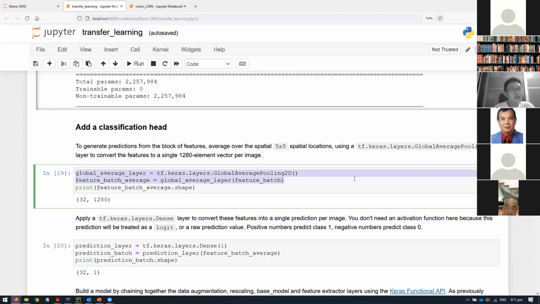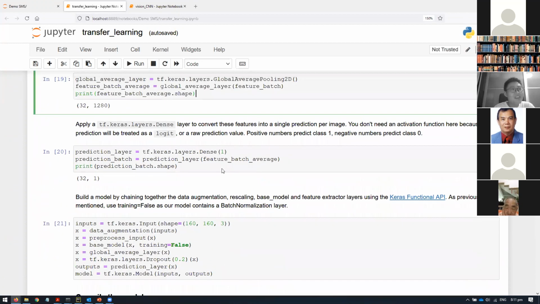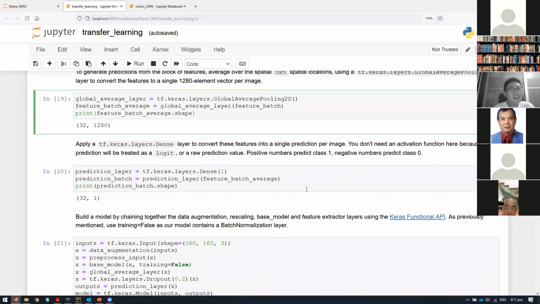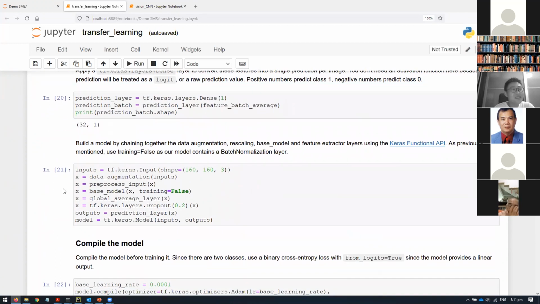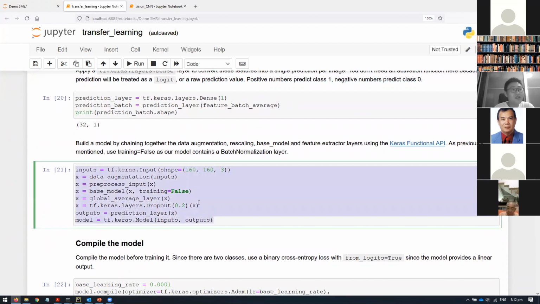So let's say you want to add a global average pooling 2D layer, and you add a dense layer to output basically whether it's a cat or a dog. And then you use the Keras functional API to create your new model on top of your base model.